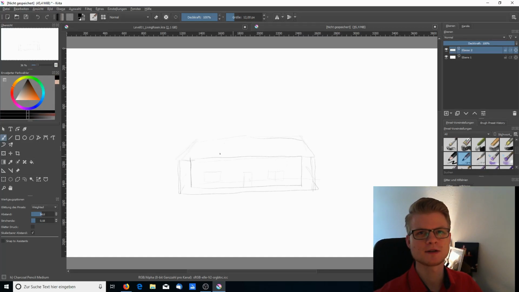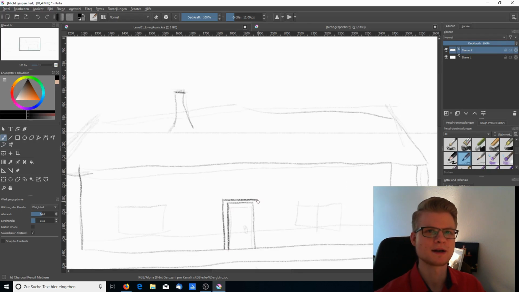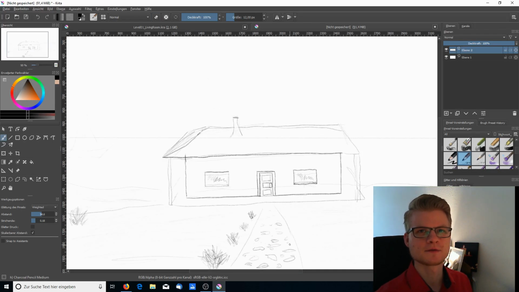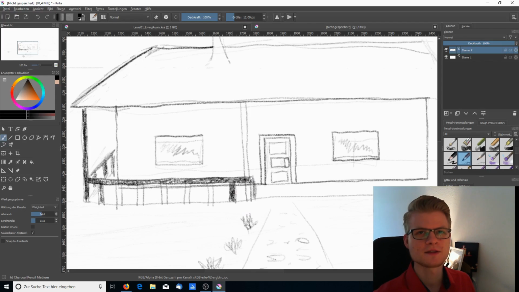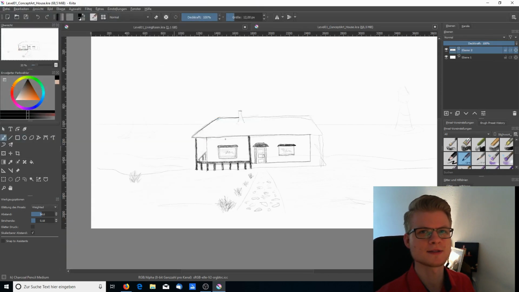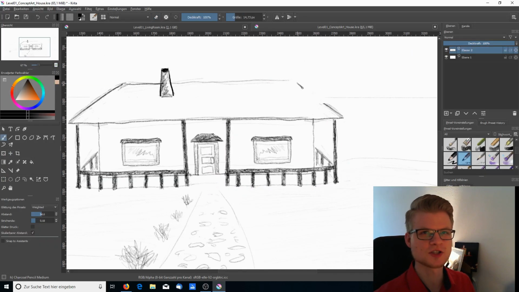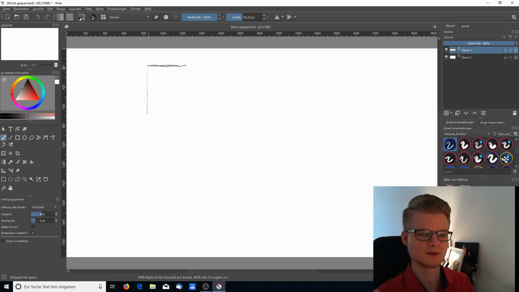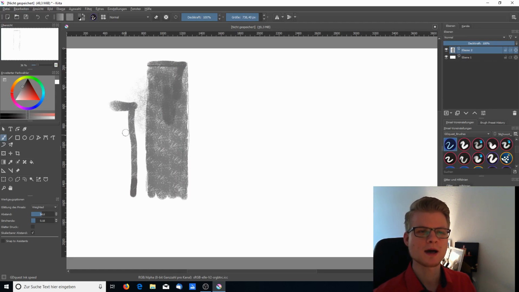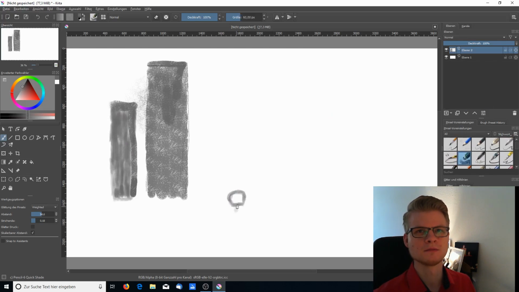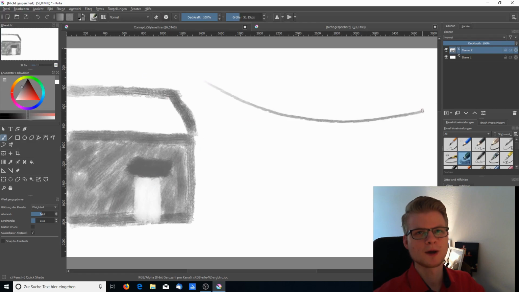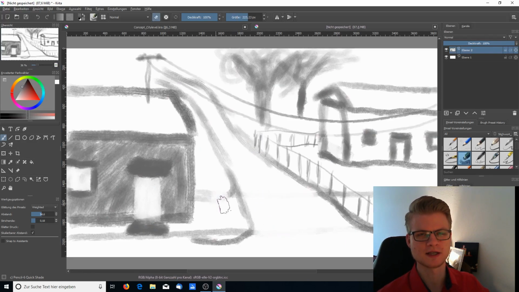Last but not least, I want to talk about concept art. While I'm planning out the next levels and gathering ideas for it, I've tried to make some sketches, and this is what you can see here right now. I'm sketching a house. I was not sure at that point if this should be the house where the player lives in, if this should be how it looks when you're outside. But I painted that house, and after that I wanted to make a quick rough block out of a village, how it would look, where the house is located and where the player actually lives.